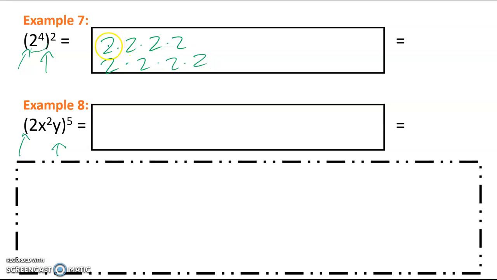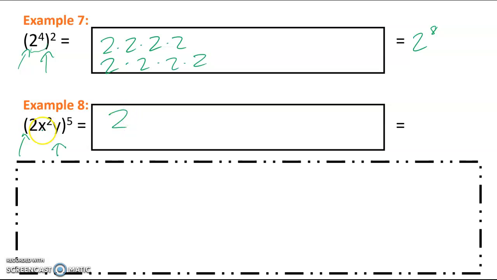And if you count them up, again, I'm just counting up how many 2's I have here. I will get 2 to the 8th power. Now, if we notice the similarities, 4 and 2, it's not 4 plus 2 now, it's 4 multiplied by 2, all right? So again, if you have seen those parentheses, instead of adding those numbers, you're going to multiply those numbers, okay?